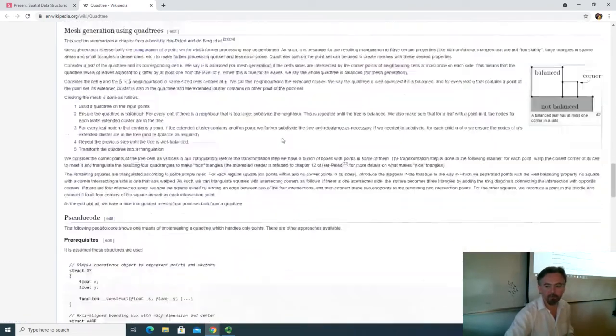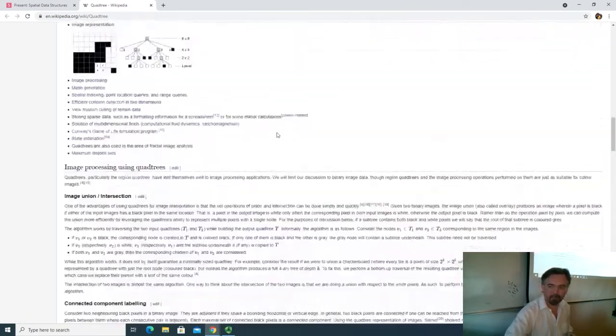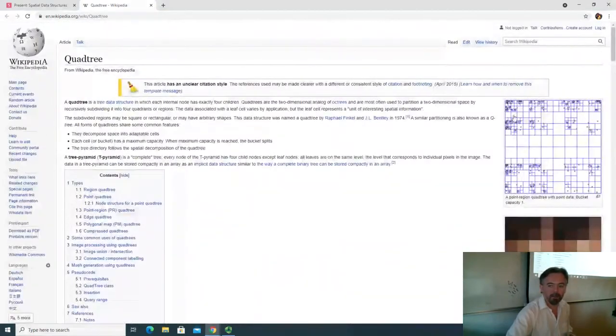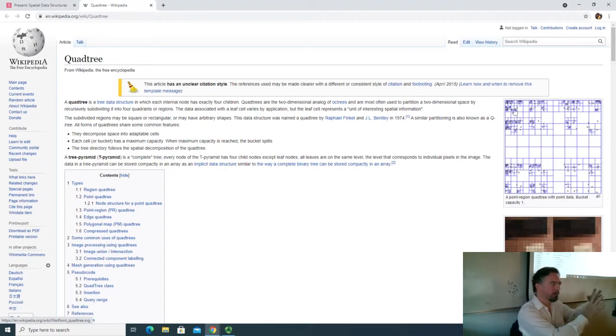So for our purposes, what we're suggesting is that you could create a data structure where initially it was like one big grid cell, but as it gets more populated, it's got too many things in it, like above a certain threshold, you would break it down into like these 4 big quarter cells. And then as they get busy, you break them down into subcells, and you just keep doing it. So you can see here is that some parts of this are denser than others. That's because the parts that are dense have got objects in them, and you've decomposed those so that each cell has only got like 2 or 3 objects in it.